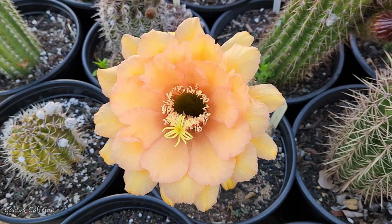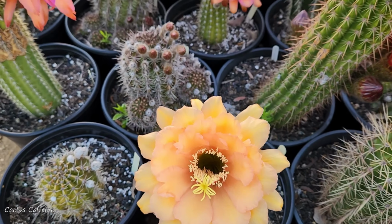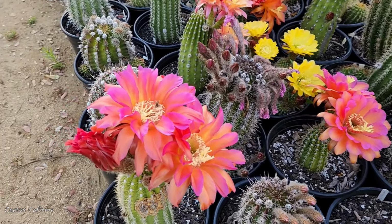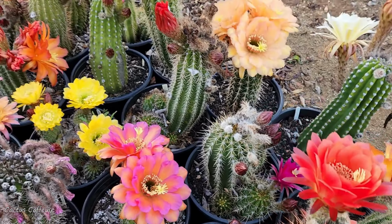Good morning, everybody. This is torchcactus.com, and we are having our second mega bloom of the year. Oh my gosh, where do you start? I know I sound the same on all my videos, but it's just amazing. I'm going to show you as many beautiful flowers as I can.